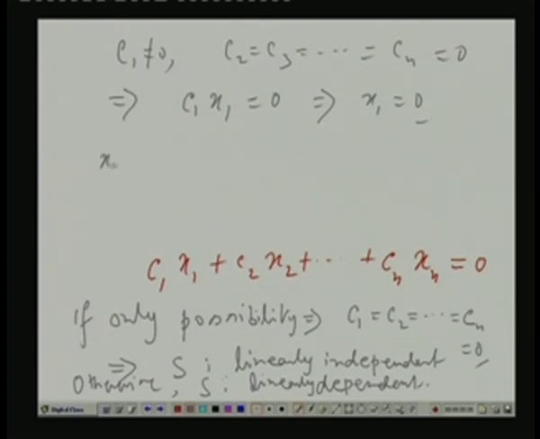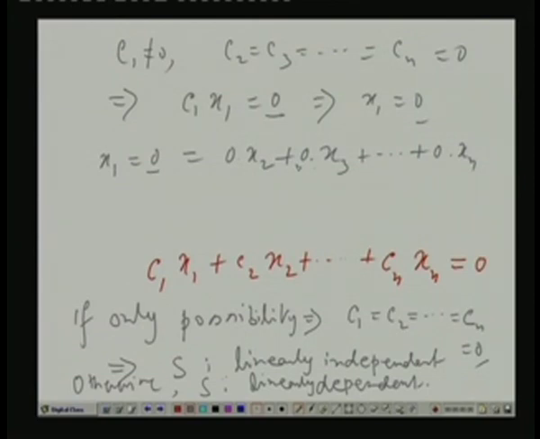But then I can always write x1, which is the 0 random variable, as nothing but 0 times x2 plus scalar 0 times x3 plus dot dot dot 0 times xn. These zeros are scalar zeros, not 0 random variables. But nevertheless, scalar 0 times random variable x2 produces a 0 random variable. Same for the other terms, and when the 0 random variables are added, you get a 0 random variable. Okay. Just to differentiate between scalar 0 and random variable 0, I put an underline, so that you understand which one is the random variable 0 and which one is the scalar 0.